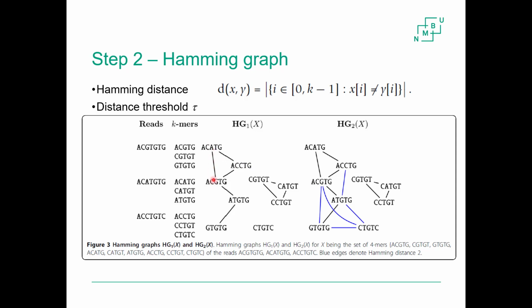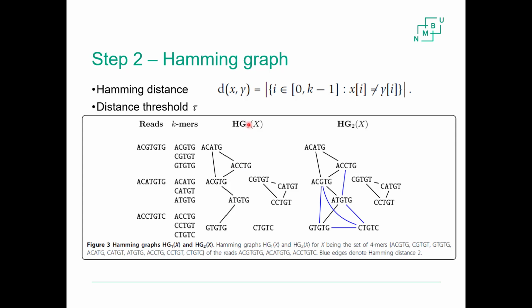And again, another edge here because there is one difference from this one to this one as well. Again, it's the third position, going from A up here to a G down here. So again, there's only one difference and an edge is drawn. That means we also have an edge here because again, it's the third position that these two disagree on. And then you have an edge down here, but now it's a different position, because now it's the second position. And this one is more than distance 1 away from this one because these two have two differences between them, so there is no edge here.